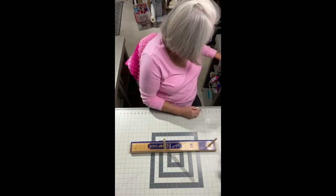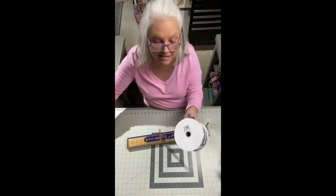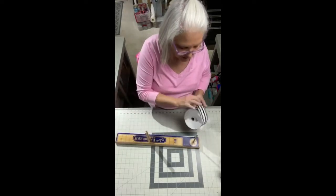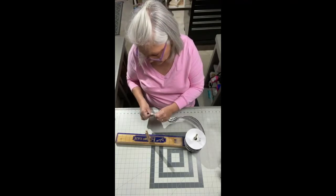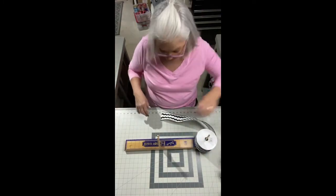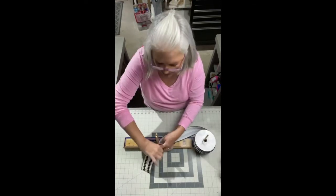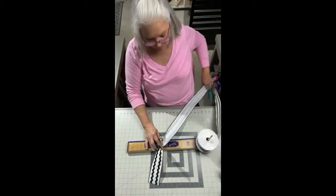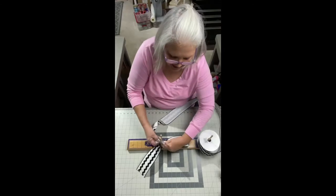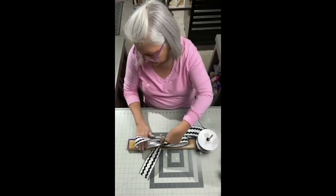So I have this black and white rickrack. Isn't it to die for? I love rickrack ribbon, so we're going to incorporate this in our bow. I'm going to cut the end off of it. We already know we're going to put our bow up above, so I'm going to come out here to 8 inches and twist it. I'm going to bring this one down. One thing making bows, I'm going to do this to a 6.5, guys. Six and a half.